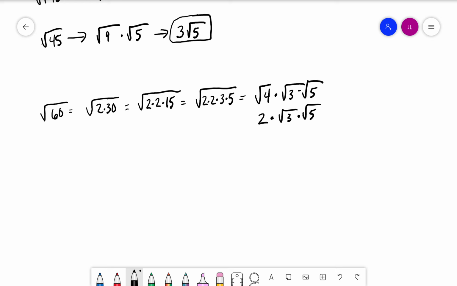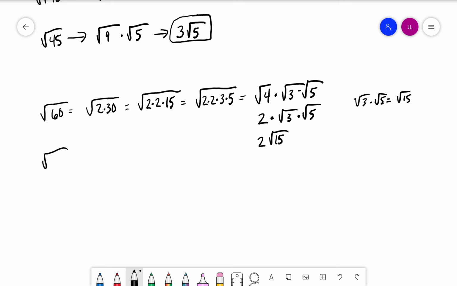Well, 3 and 5 are both prime. We can't factor these down. We don't have anywhere to go with these. So we look at the square root of 3 times the square root of 5, which is equal to the square root of 15. So our answer is simplified as far as we can. 2 times the square root of 15 is how we bring down the square root of 60. We're really just factoring these numbers. We're factoring the prime factorization, but we also want to have perfect squares in that case.